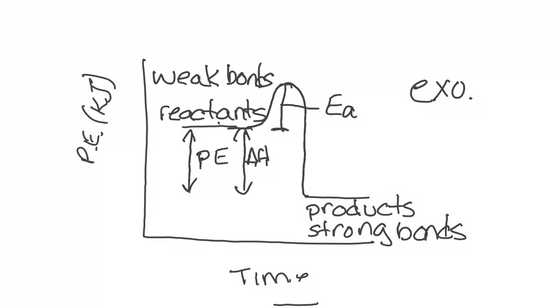Now, sometimes reactions, which we haven't talked about, but we will, especially in the next unit on acids and bases, actually can also go in reverse. So if this reaction went in reverse, we would change the products into reactants, and we would start down here. We would start here, and this would be the reactant side, and this would be the product side. And then we would go from low potential to high potential, and if we go in reverse, the reverse reaction is endothermic.